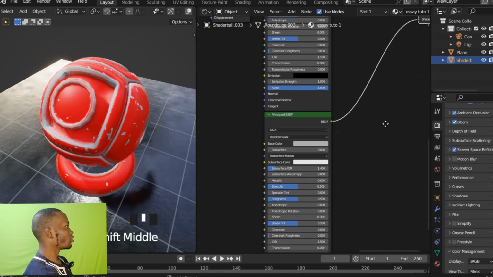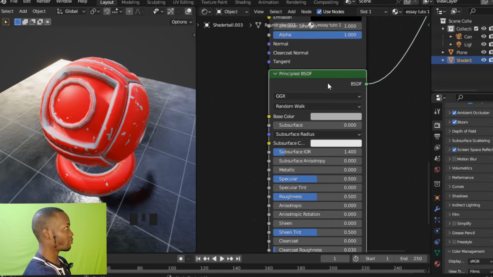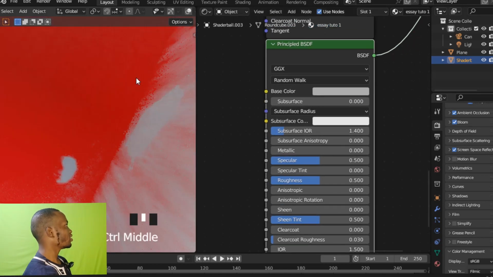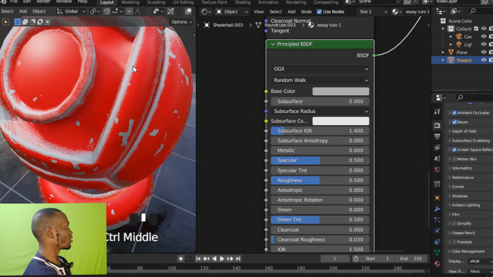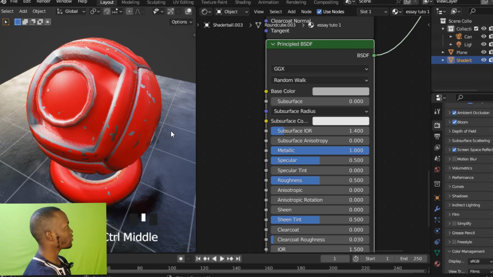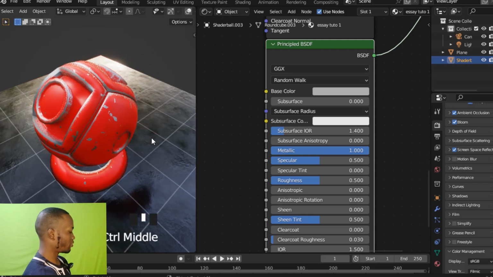Now remember, the black color is this principal, the dark white color is this principal shader. Let's just change this edge right here. This obviously have to be metallic, so let's increase the metallic all the way up to 1. As you can see now, this is much more better than before.